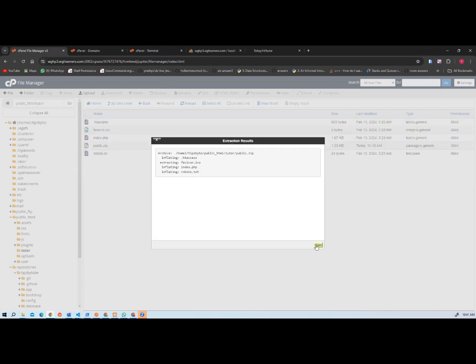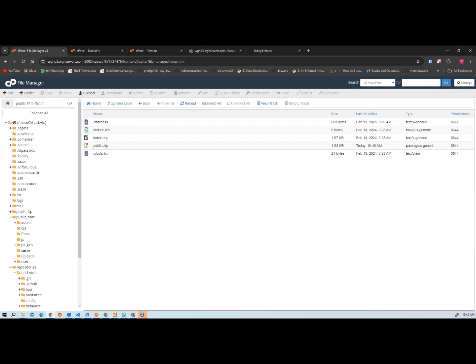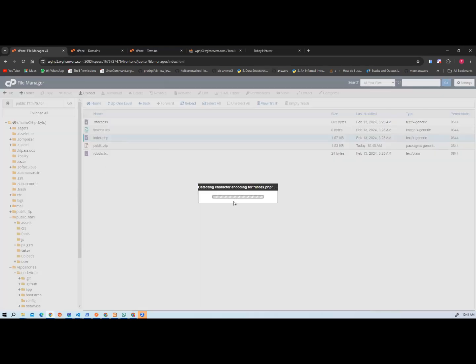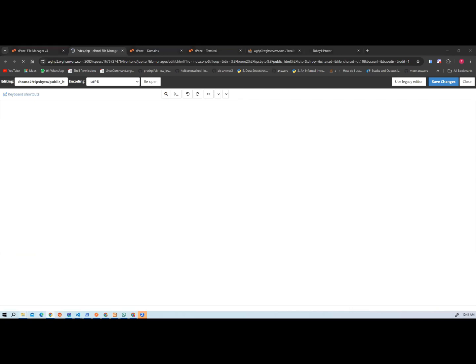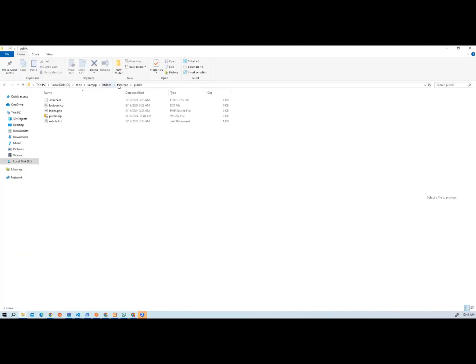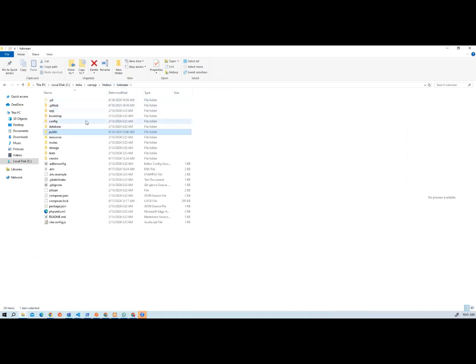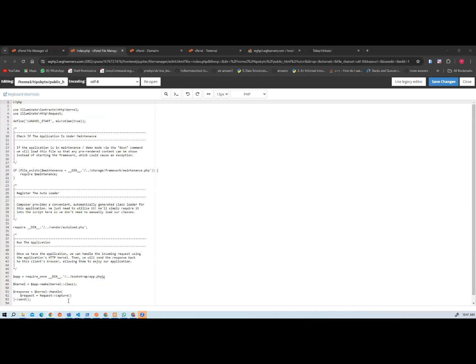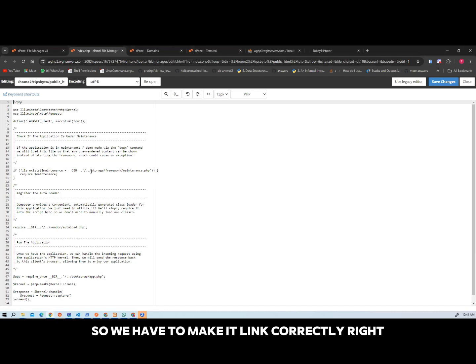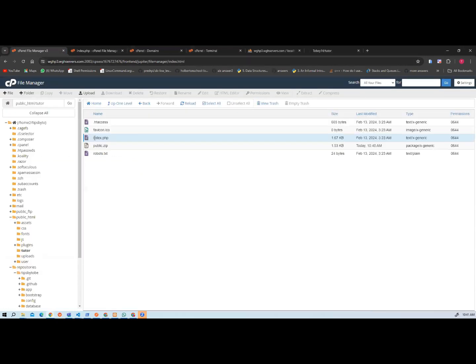We have our index. Now, if we visit the URL, the project will not load. Why? Because if you open your index, now you have to edit this index.php file, because in your Laravel's normal setup, you can see that your public is inside the folder, right? Public is inside the folder, but now public is in another folder on our server, which is in the public HTML side. So we have to make it link correctly, right? So if we are here, this is where our index.php is. If we want to make it correct, we say go up 2 steps.